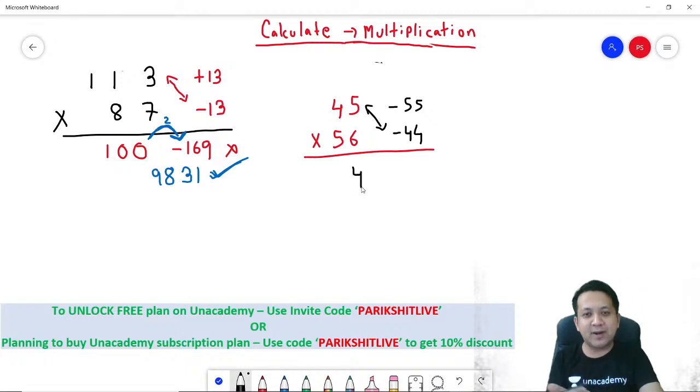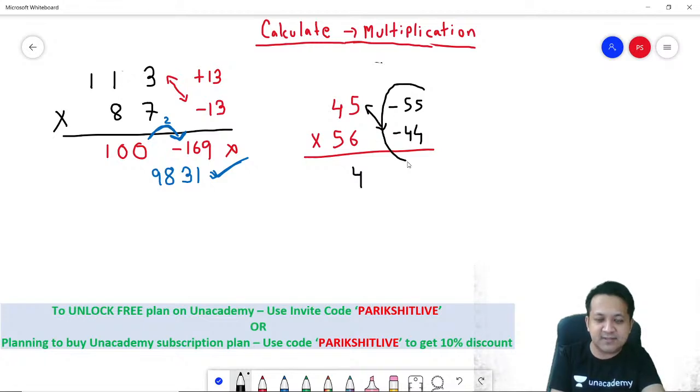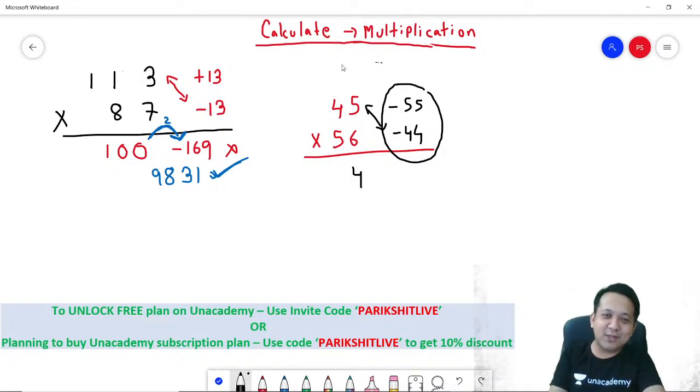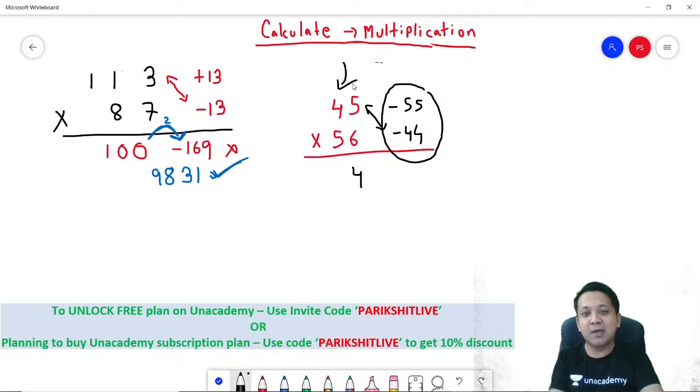But then think about it. What is step 3? Step 3 is multiply the difference. Now here, if you have to multiply the difference, I think it would be better if you multiply the original numbers only, because here the difference is quite large. Hence, instead of multiplying the difference, I think it will be better if you don't apply the shortcut and go with the normal way.